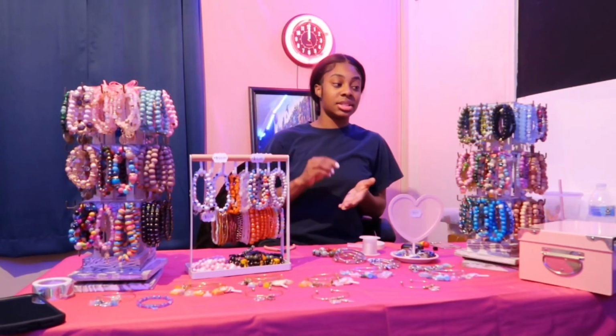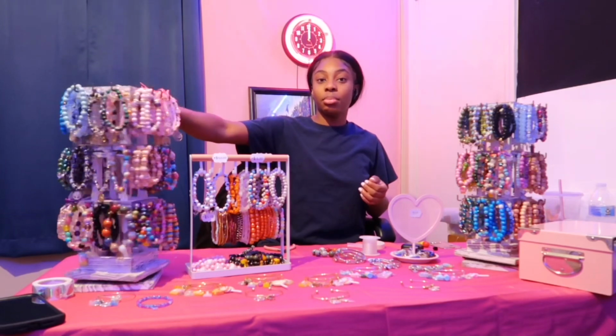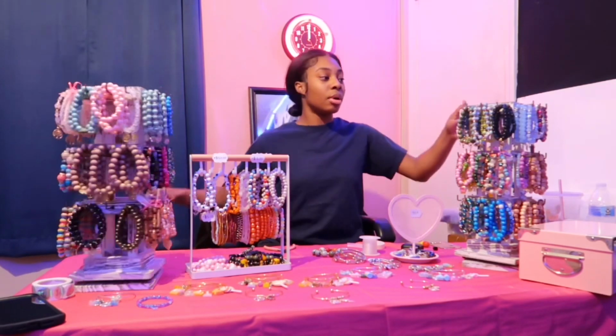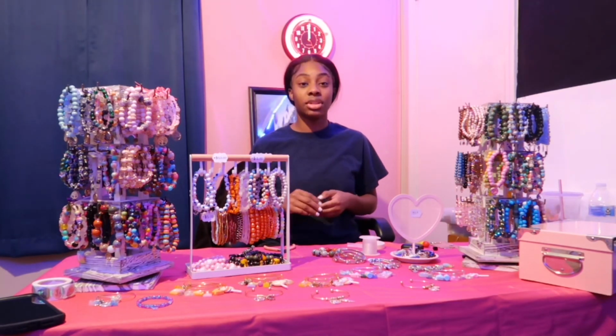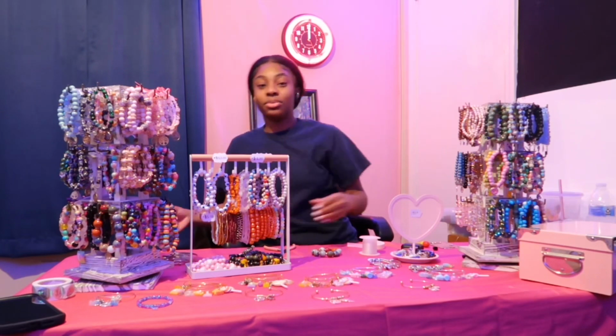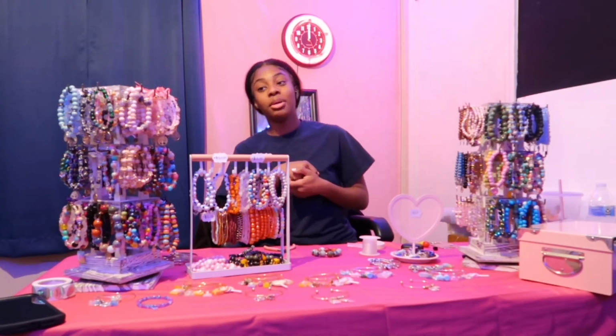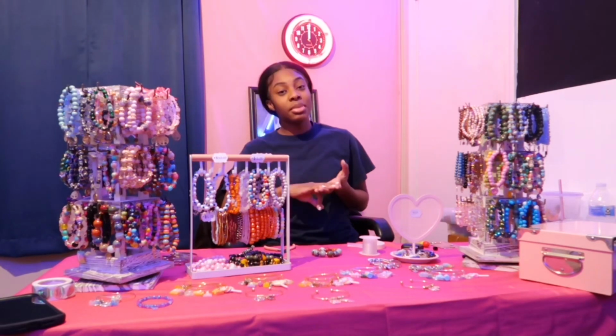I've been making more bracelets to go on my stands. It is almost 1 o'clock in the morning, and I have been working on this all day long. I've been fixing bracelets, remaking them, because I've been getting complaints on the string I've been using. So I had to remake some of my bracelets.